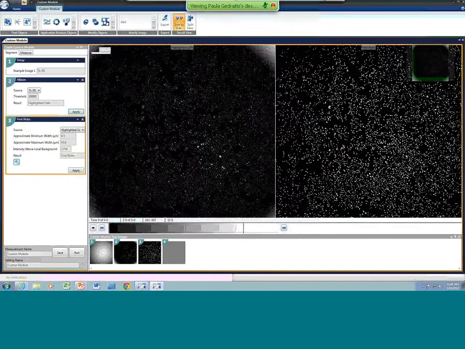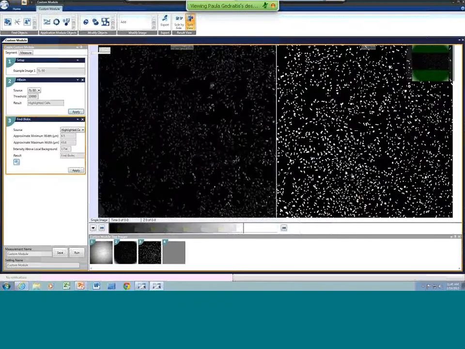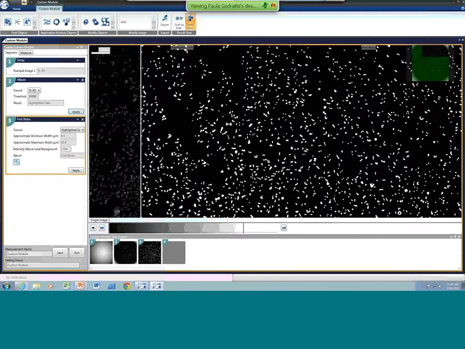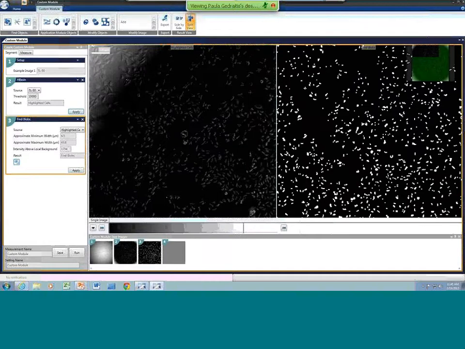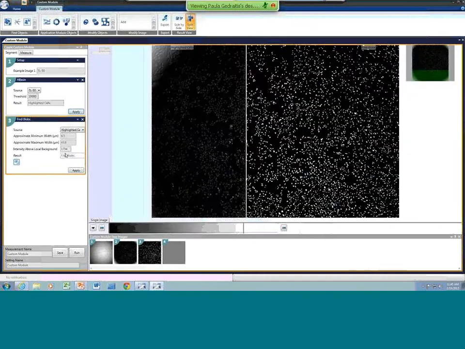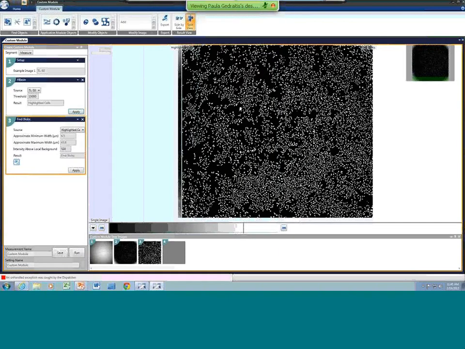Let's see how well that did. I'm going to go to the split view because that makes it easier to see. And I can move back and forth. I can look in the corners of the images. And see. So I think my threshold is maybe a little bit high here. So I'm going to go ahead and lower that. Okay. I think that's finding it more accurately. I'm finding now those corner objects that I was missing with a higher threshold.